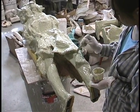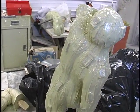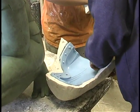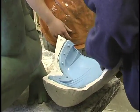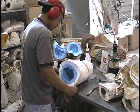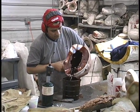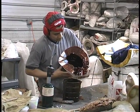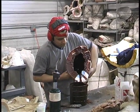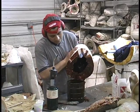After doing the mold in sections, they put in keys — areas where the piece can be interlocked so the mold won't shift or rotate. After the entire mold is made, they put it in a mother mold, usually a plaster containment, so the mold will stay stiff. The pieces are treated with a release agent, put together, and wax is poured into the mold, rotated around, and poured out. This is done about four times until the piece builds up to at least a quarter to a half inch in thickness. Solid pieces are not recommended — not economical and there is risk of shrinkage.